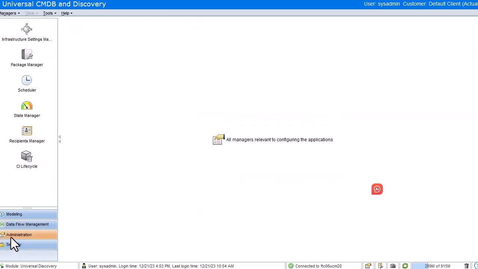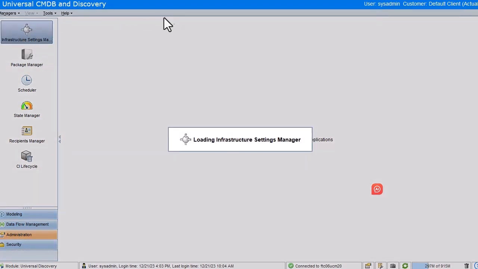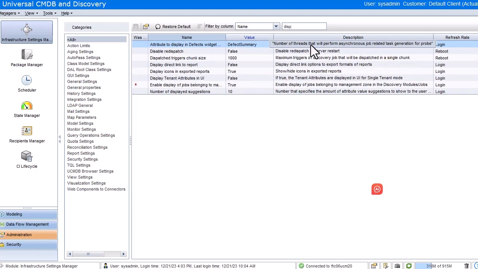Now go to Administration, Infrastructure Settings Manager page. Find the one with the name Display.